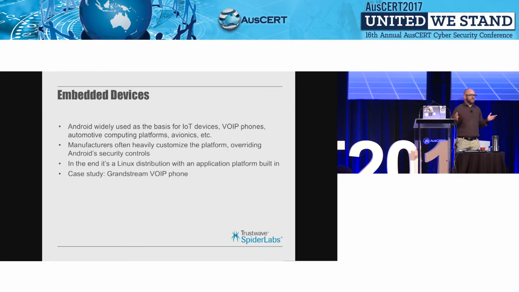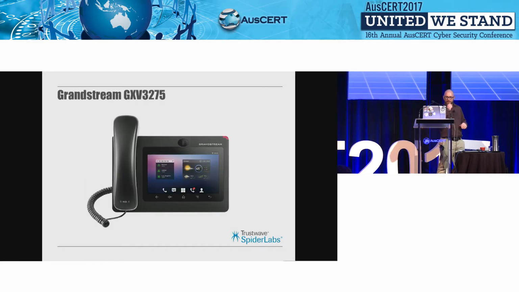So I wanted to give you a case study here of a single IoT device, rather than give you a bunch of stats about how many IoT devices there are. Let's hack something. I used to work for this Silicon Valley startup called Console. I think they're about to go broke. One day I was sitting there in Santa Clara in this cavernous office with no people in it, and there on my desk appears out of nowhere this phone. The IT guy had come in overnight and installed these VoIP phones.